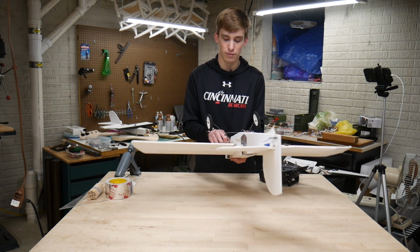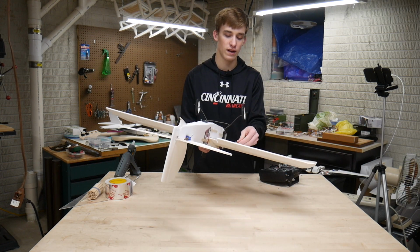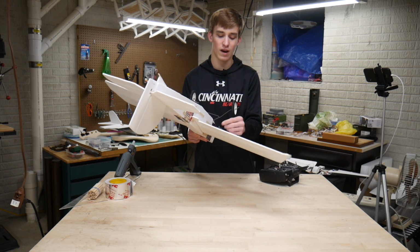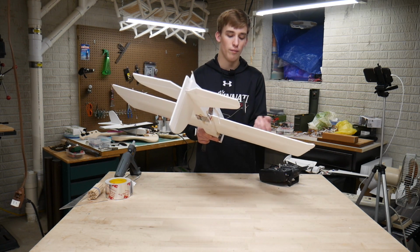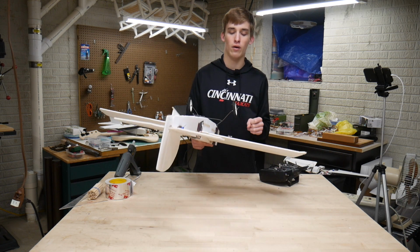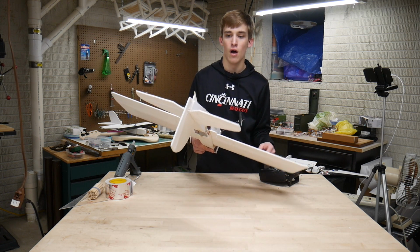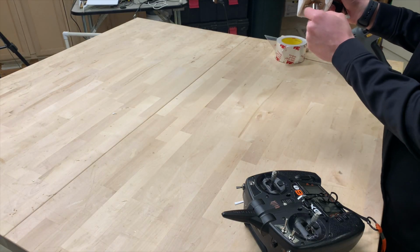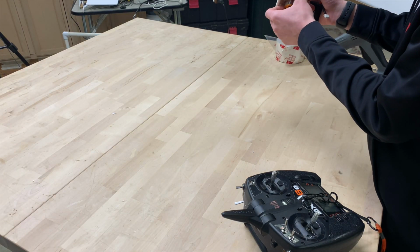Like if I unplug this plane right now, you can see that this servo right here goes loose, which really is a problem in the long run. I'm kind of questioning the strength, but when it's flying, I guess it works for right now, but we'll investigate that further. But other places that might be a problem, you want to check your motor mounting, especially on these ones that have just a glued in mount.